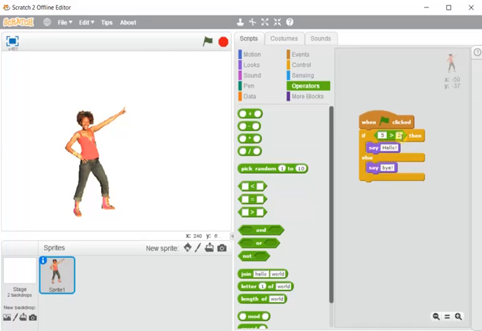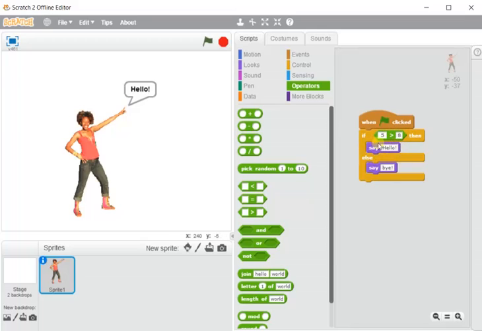So 5 is greater than 2, this statement is true. 5 is always greater than 2, so it is bound to say hello. Let us execute and see what happens. Yes, it is saying hello because 5 is greater than 2, so it has executed the first statement. Now if I change the condition, 5 greater than, suppose I give 8. Is it true? No, 5 is not greater than 8.